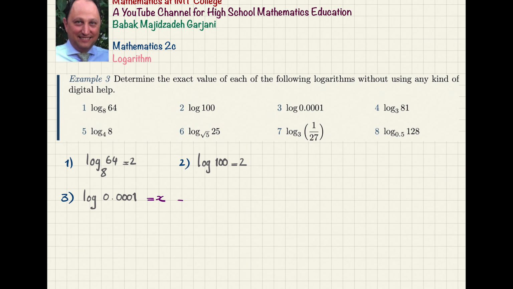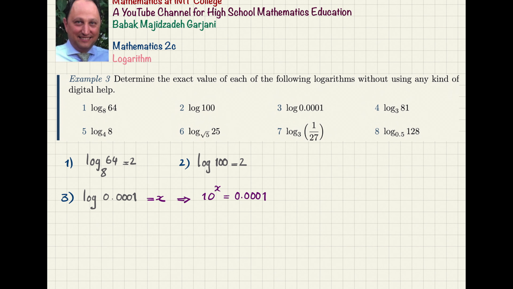Then what happens? It means that the base, which is not written, is 10. It means 10 to this power is equal to that one, and then I will try to find x. So this immediately gives me that 10 to the x is equal to 0.0001.